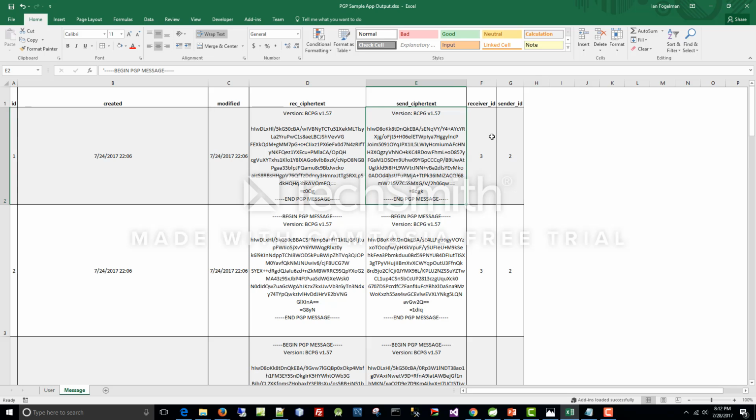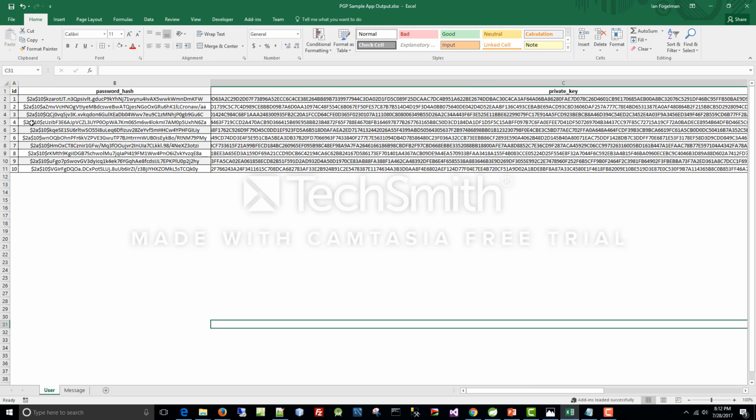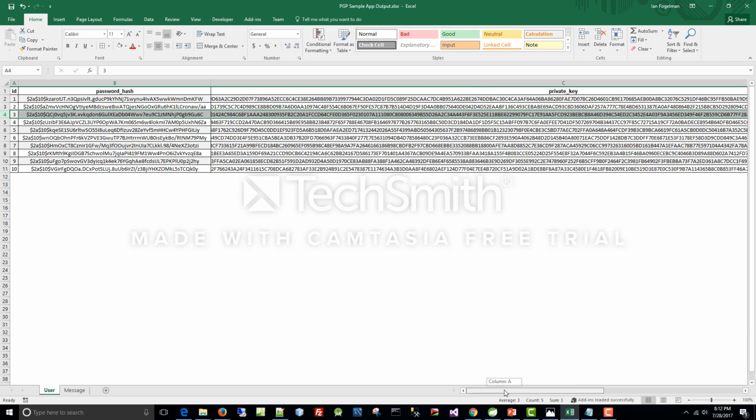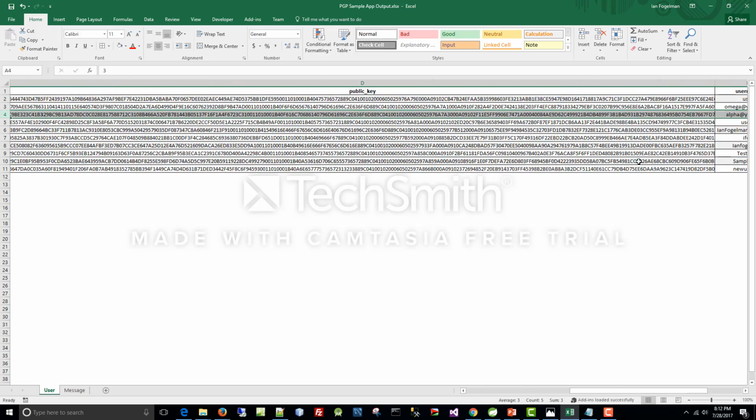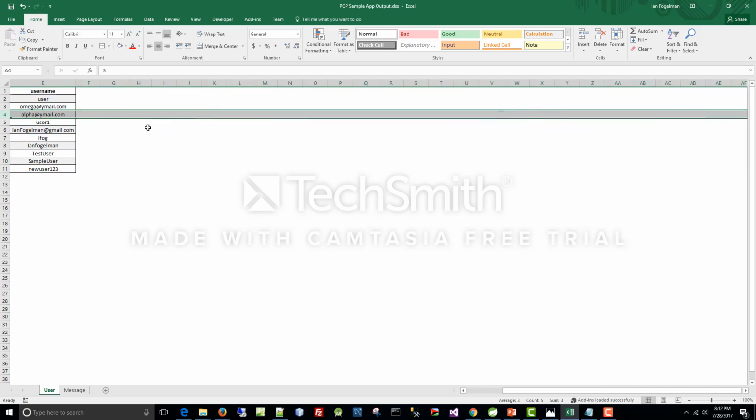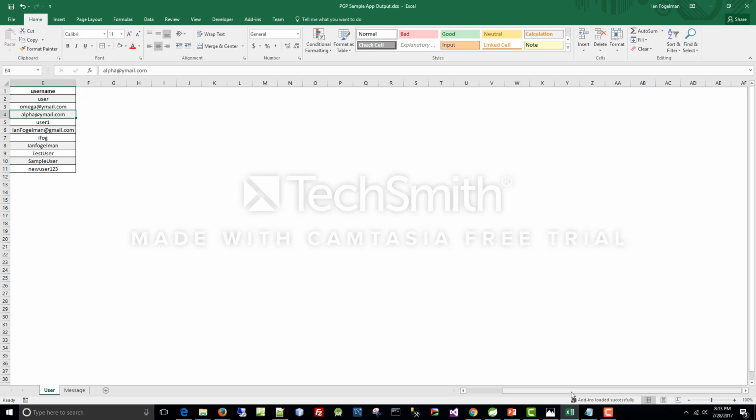The other two columns involved in this model are the receiver and the sender ID. In this scenario, the receiver was 3, which means that it was ID 3 in the user table, which means that it was this username that received the message.